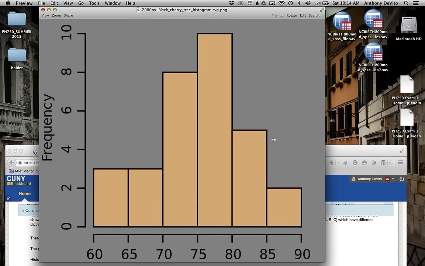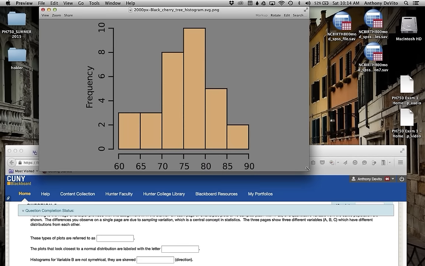Okay, let's say that this represents a series of test scores. If I asked you how many people scored under 70 on this test, we know the height of the bar of a histogram represents the frequency, the number of subjects, number of occurrences that have taken place. In this case, it looks like three people were between 60 and 65, three people were between 65 and 70. If I ask you how many people were below 70, that would be 6 individuals.